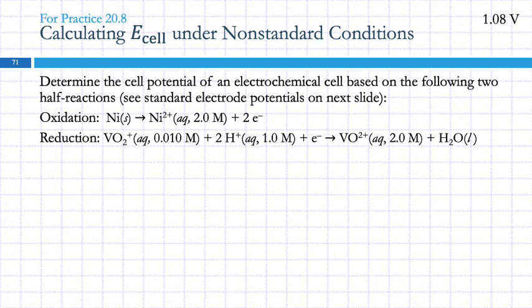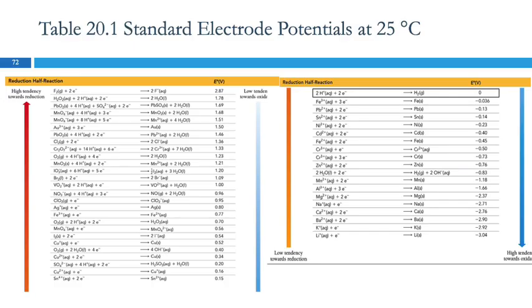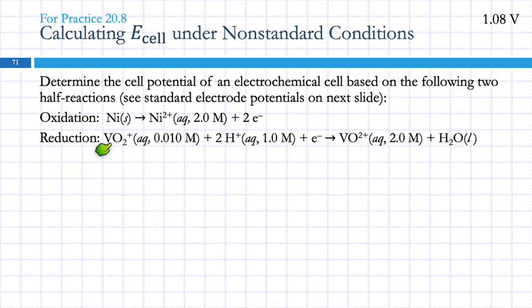So lost now. Is this in the forward direction? The nickel one? Is it like it's written in the table? No, it's opposite. So that means that E0 for this is plus 0.23 volts. And then let's find this VO2 plus 1. Right here. So the VO2 plus to VO2 plus has a standard cell potential of 1. And this is the same direction. So the standard cell potential for this one is equal to 1 volt.